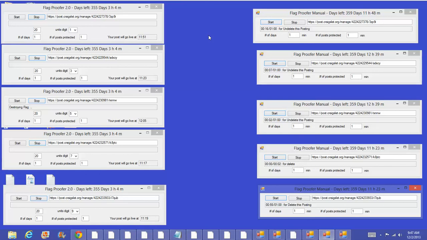This keeps your ad from getting flagged. The software can block up to 3 or 4 flag attempts at one time. So if 4 people at one time try to flag you, the software will disable the post and reactivate it accordingly, making it as though you never got flagged, keeping your post live.